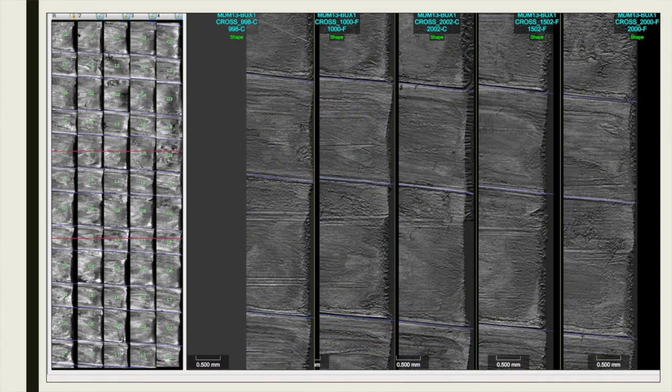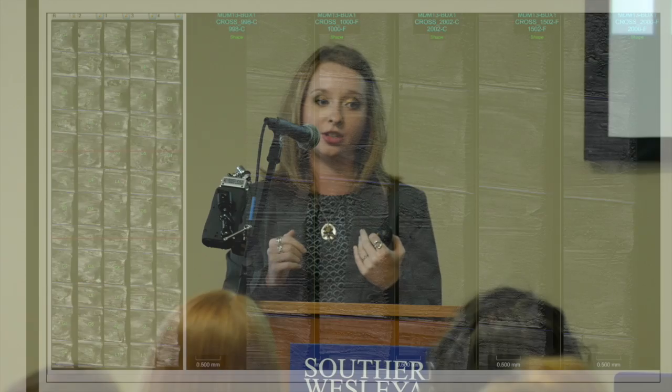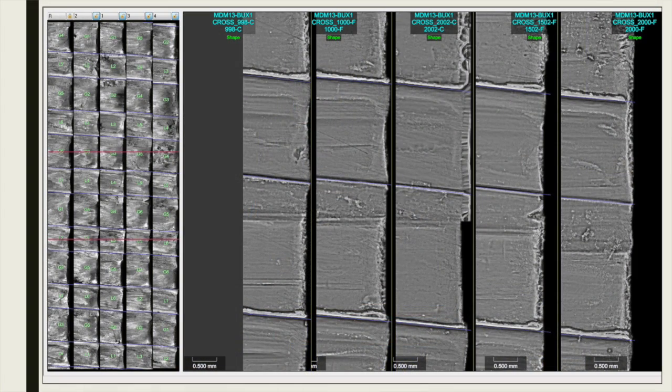Then we also got a 3D imaging, which is what they're known for. And this 3D imaging of the bullets looks like this. Then we also got pictures taken in grayscale. So here's the grayscale imaging. The grayscale imaging shows the depth of the striation per the gray color. So the lighter the gray, the more shallow the striation. The deeper the gray, the deeper the striation. And again, these pictures were compared the same way as the comparison microscope. So the striations were aligned between the two bullets to see how they compared.